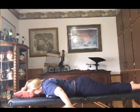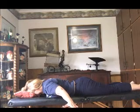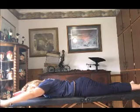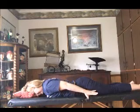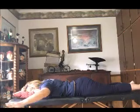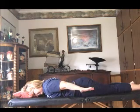And now, even through the front of the hips, pull the belly button in away from the mat. And we're going to start with snow angels again, just letting your arm go to wherever it's comfortable for you to go. Go up and then down towards your side. So work within that range of motion that's pain-free for you. And only if that's okay and it's not painful, then you can lift the hands off the floor.